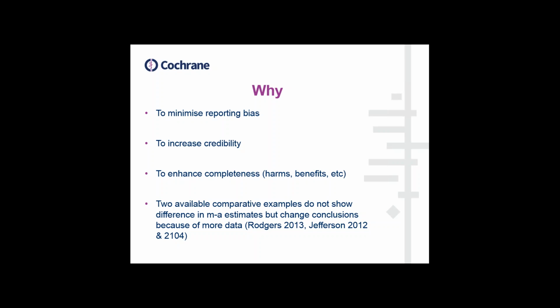When I was getting ready for this presentation, I received a comment asking me whether there were in literature comparisons of meta-analytical estimates used on the same compound or the same pharmaceutical product deriving from publications versus CSRs. I could come up with only two examples which are partial. That's the Rogers 2013 paper in the BMJ on the spinal fusion protein by Medtronic. This is a YODA project, and our own A159 review. The conclusions were partly changed in Rogers using regulatory data and completely changed in our review.